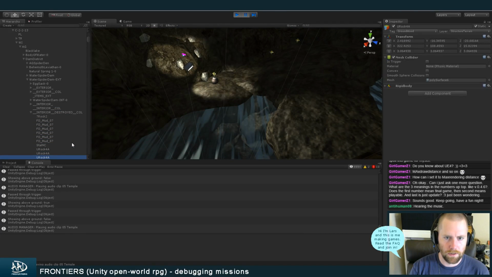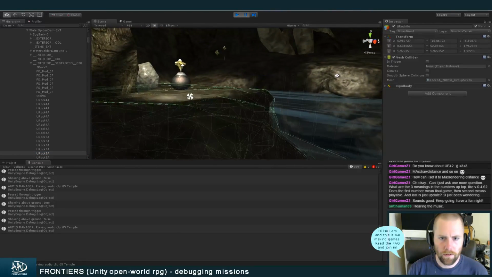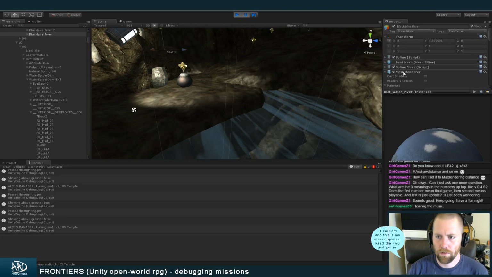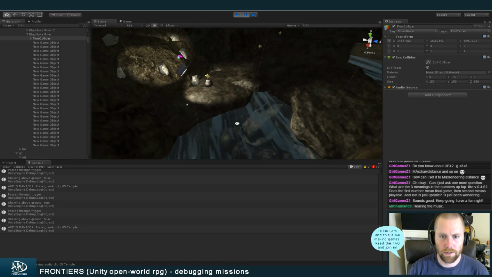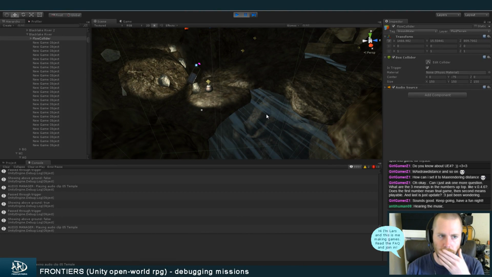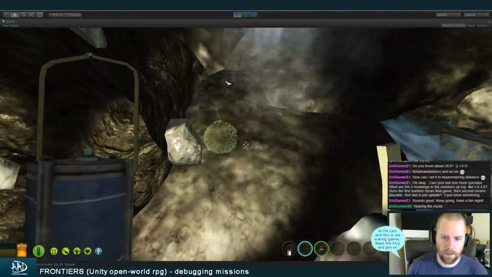Let's take a look at the collider. Structure, terrain, ground, wood. These are both fine things. Could it be that despite having disabled the collider, I'm still raycasting onto it because it's a trigger? Let's find out. I'll disable it manually, and then I'll try to place this again. Yep, that's it. Okay.